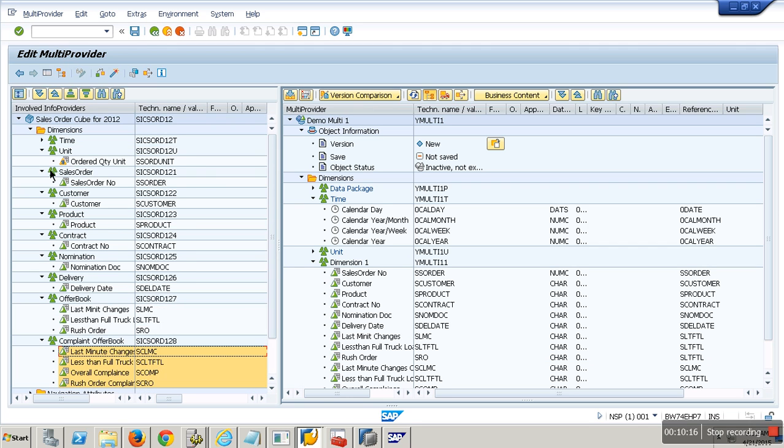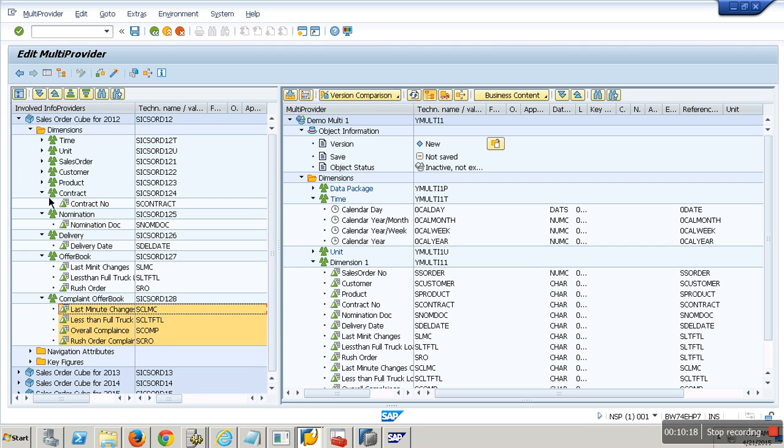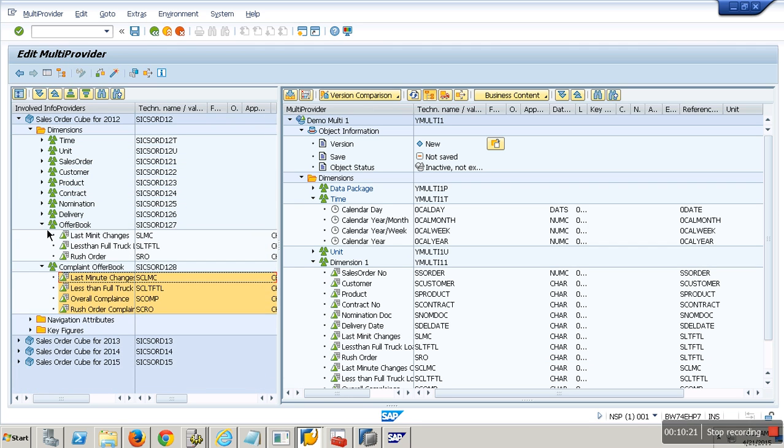Okay, I specified all the characteristics. Done. In the same way, I'll specify the key figures, same as the cube.